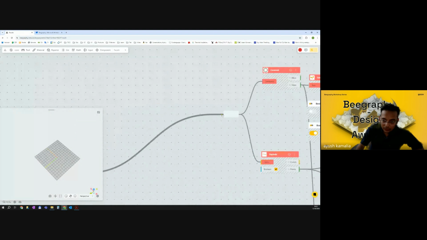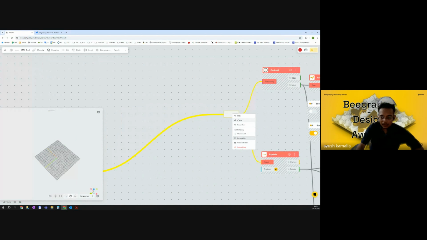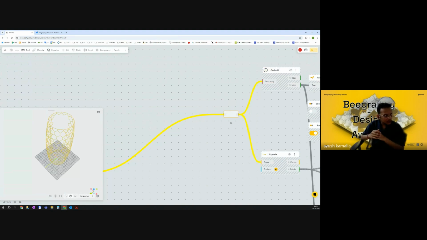As soon as I enable this component, it will take some time to run because our grid was 30 cross 15, so we are talking about 450 hexagons. This is very computationally expensive, so it might take a couple of minutes, but as soon as this process is ready, ideally we should get an output of what we initially intended.